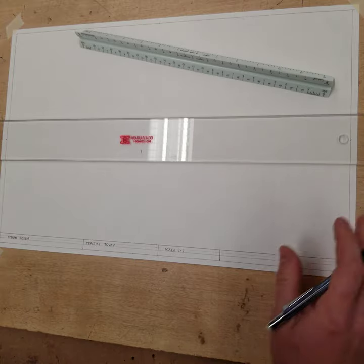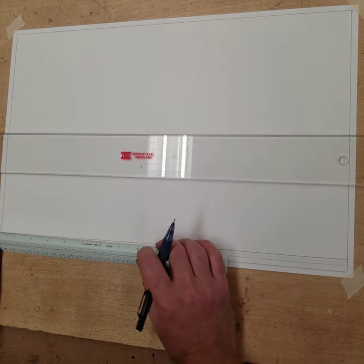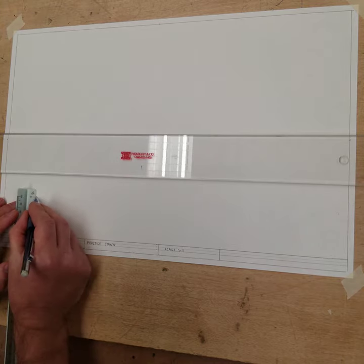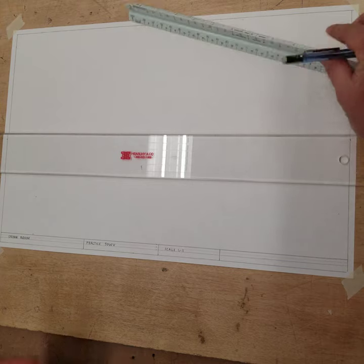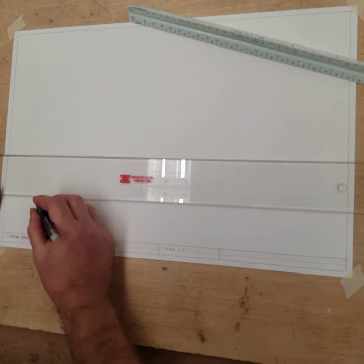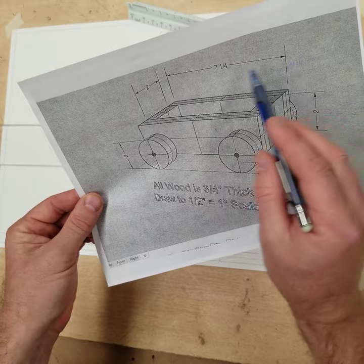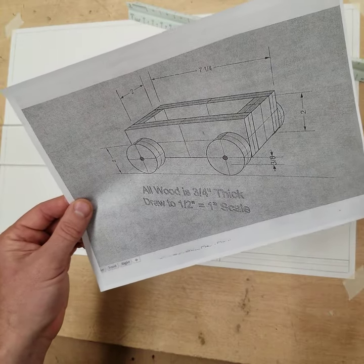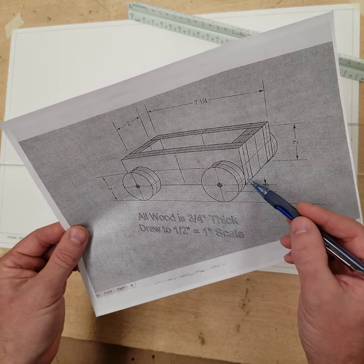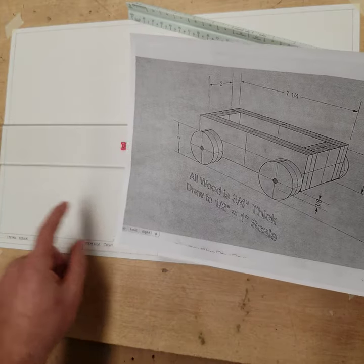For this project, we're actually going to move it up a little bit, away from the half-inch title box. We're going to go over two inches and then up two inches and make a dot. Over two, three inches — just going to make a very light line. If I look at this, the overall length of the car is seven and a quarter inches. Yours will actually be allowed to be up to twelve inches long, but I made this one seven and a quarter. You can see the wheels are just touching the edges here on this drawing, so I'm going to make this line seven and a quarter inches long.